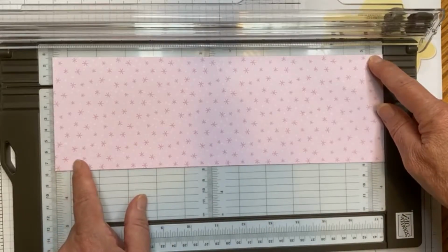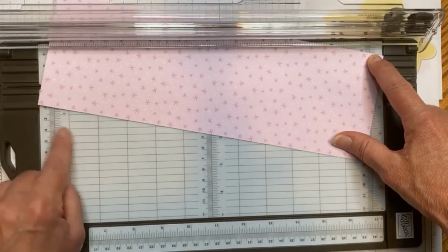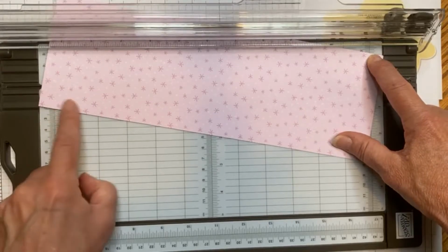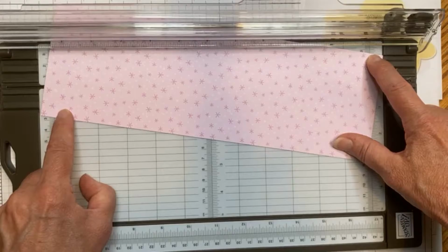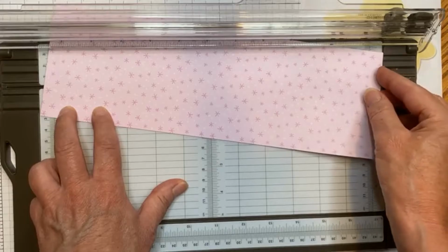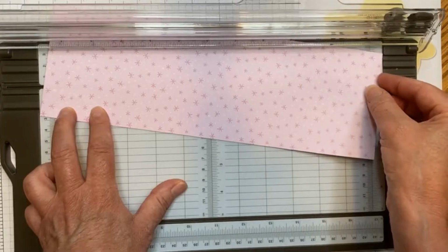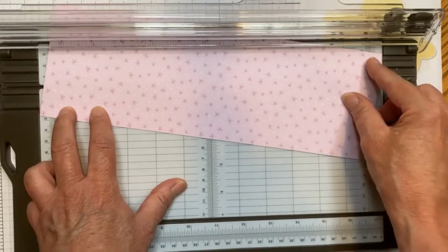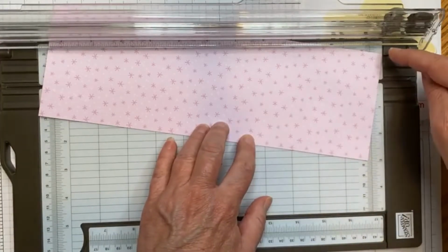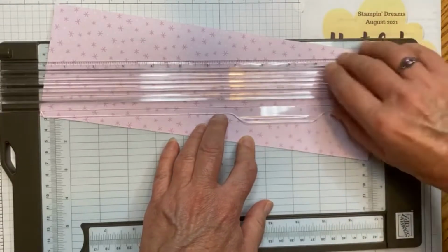But this section, I want to kind of pivot to my 1 inch marking here. All right, so I know that it goes in a bit right there. So that's my 1 inch, and I'm going to look again to make certain that I'm at 1 inch on this corner right here. All right, so I have my 1 inch on this side of the track and this 1 inch on that side of the track.